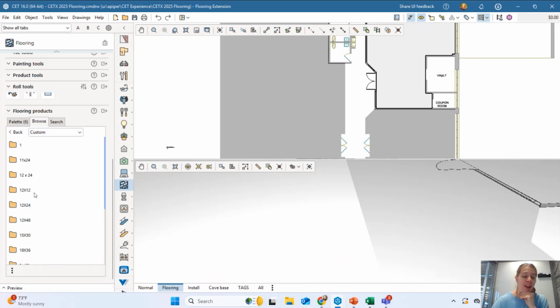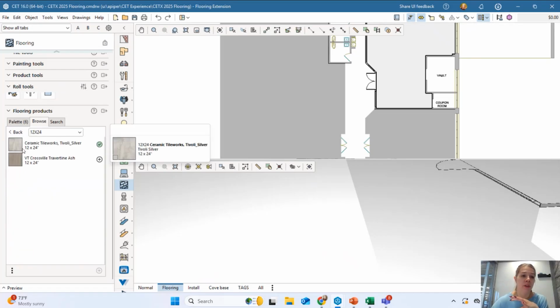In custom, these are different folders that you create when you're creating your product. I have mine saved as the size of tile. You can organize this any way you want to. Maybe it's by manufacturer, maybe it's by size, maybe it's by color, whatever is going to work best for you. Once you have those tiles created, you can go in here and add them to your palette.